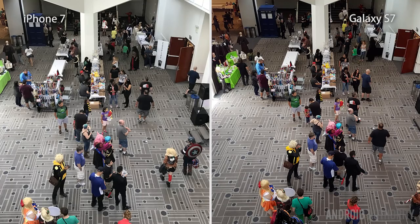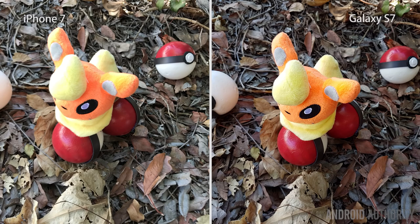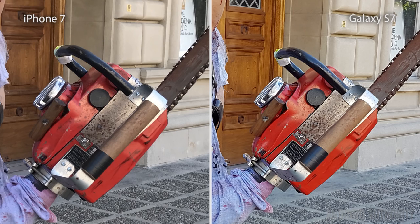In this particular situation from the top balcony at NerdBotCon in Pasadena, I was able to zoom into this photo and notice that the iPhone 7 does tend to overexpose just a little bit, while the Galaxy S7 does tend to oversaturate. However, in this picture, the details are captured very well no matter which one you look at. That changes when taking a look at this particular close-up photo, where zoomed in, the Galaxy S7 is better at getting the details in the furriness of this little Flareon. Even this awesome rendition of Ash from The Evil Dead was better rendered on the Galaxy S7, which did a better job of sharpening the image, as you can see in the chainsaw hand — it's just a little bit softer in the iPhone 7, putting the Galaxy S7 above it in terms of overall quality.